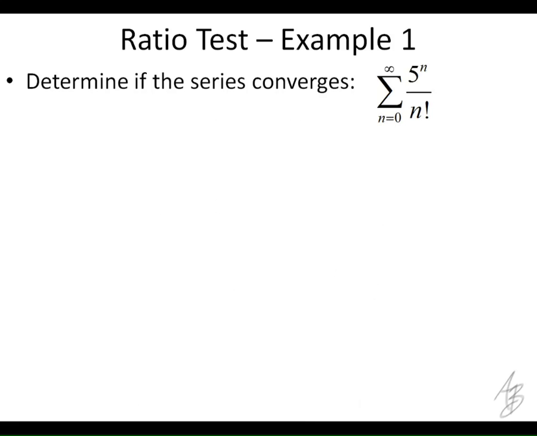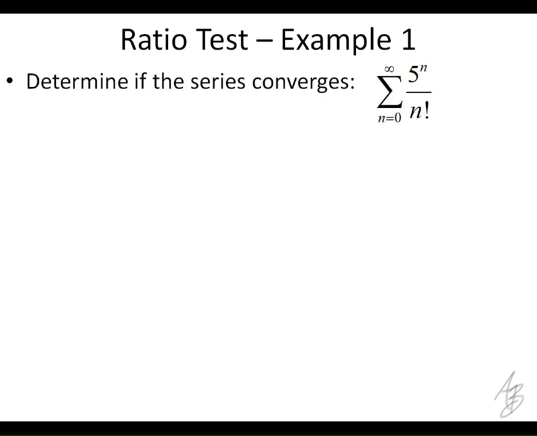All right, so in this example, we want to determine if this series is going to converge or diverge. Since we just learned the ratio test, you might guess that we're going to try the ratio test here. And so the ratio test, I'm just going to write down what we're trying to do here. First of all, in the ratio test, the terms have to be non-negative. Does that work here? Are the terms non-negative? Yeah, so we don't even have to worry about the absolute series here. It's already an absolute series.